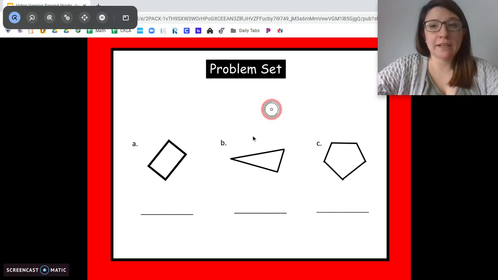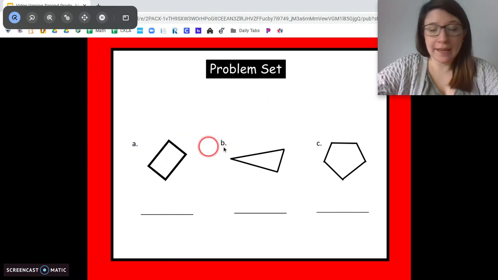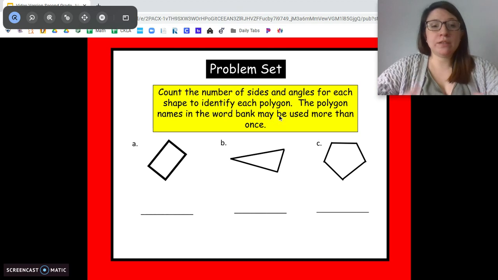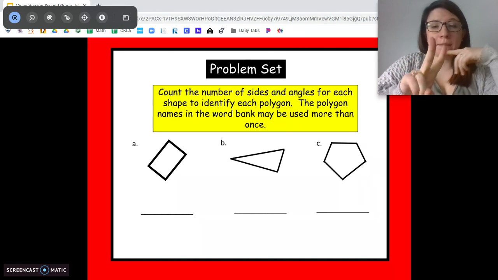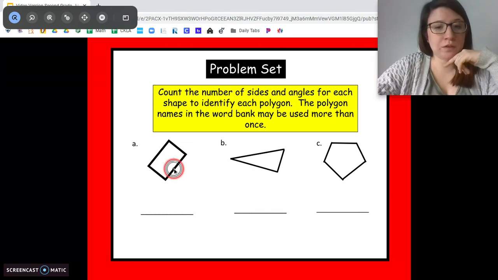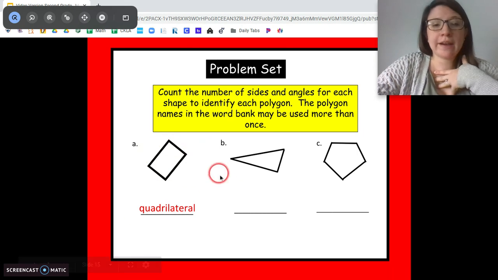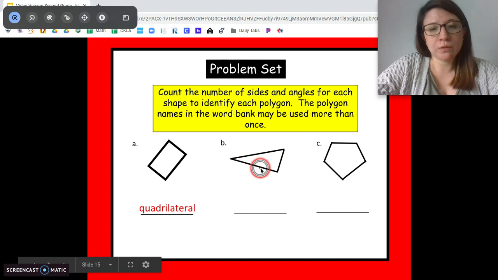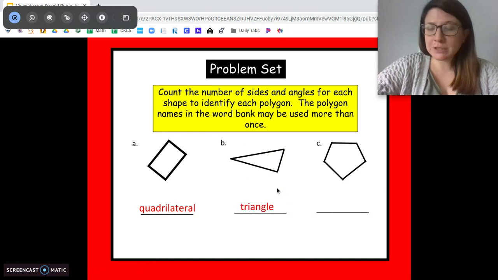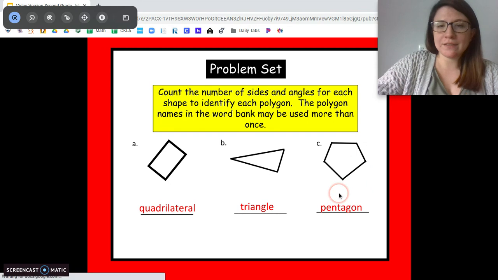So what you're going to do after you get off of this video is you're going to be choosing the names for these shapes. What I would do is I would count the sides and count the angles for each shape. And then you're either going to name it a quadrilateral, a pentagon, a hexagon, or a triangle. So this one has 1, 2, 3, 4. Remember, a helpful trick is to either make a line where you started so you don't count the same side twice. 4 sides, quadrilateral. This shape has 1, 2, 3 sides and 3 angles. Triangle. This shape has 1, 2, 3, 4, 5 sides. 1, 2, 3, 4, 5 angles. Gives us a pentagon. You got it.